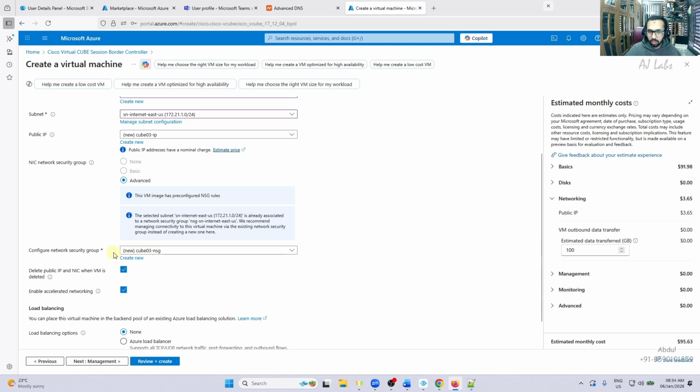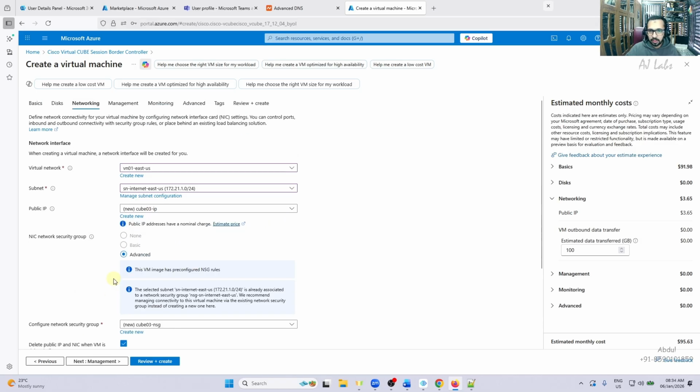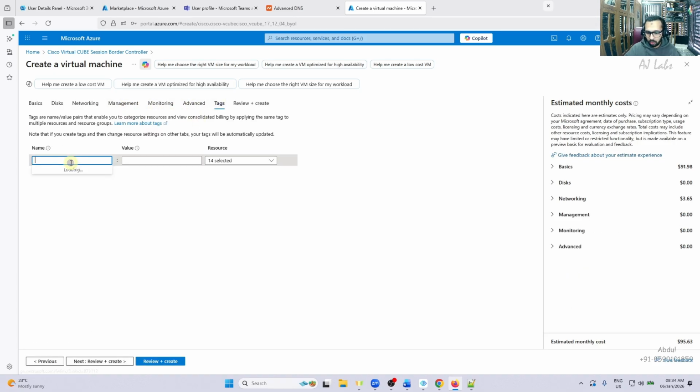There will be a default NSG created by the Cisco Wizard or the Cube Wizard. So let us keep that. We have to customize this a bit after creation. No load balancing, nothing. After that, nothing on the management, monitoring, advanced. You can go to tags. In the tag, we followed the name, which is CUBE03.